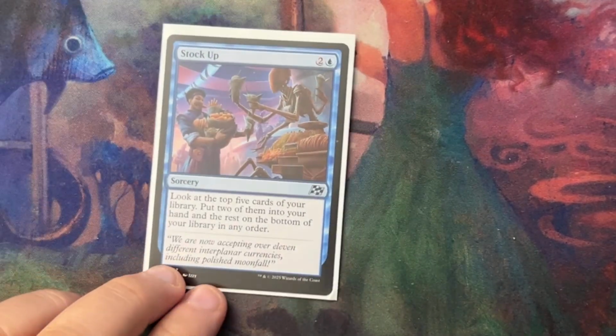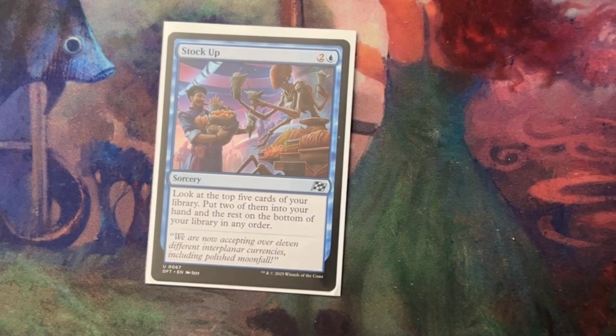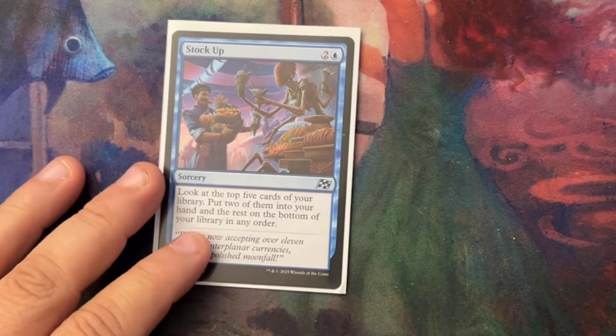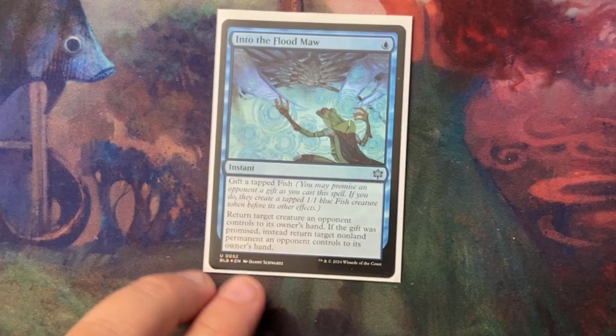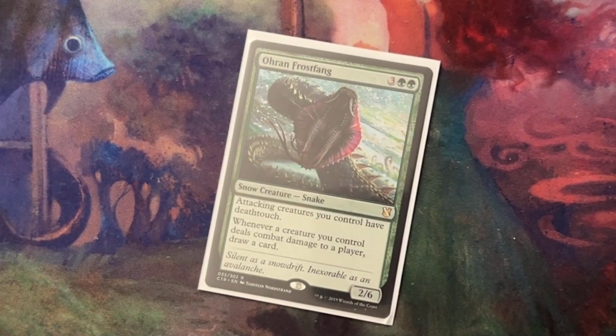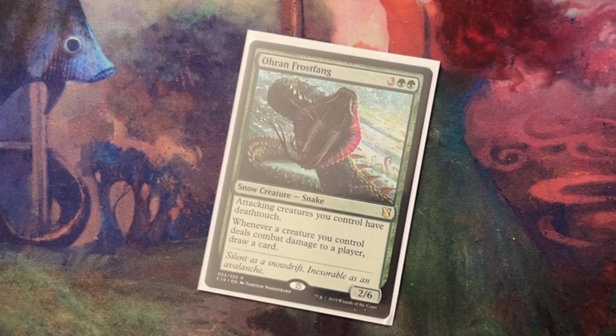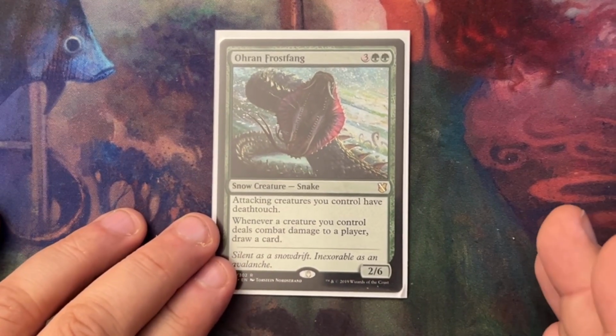And then Stock Up is just a smoking draw spell. I mean, it's a little slower than your Ponders and your Preordains, but the selection is so good. Just get it out the way. I run this in a ton of blue decks now. And because I'm always trying to get in with at least one critter, Orin Frostfang adds deathtouch to give me a little more evasion, and it gives me card draw to go with it.